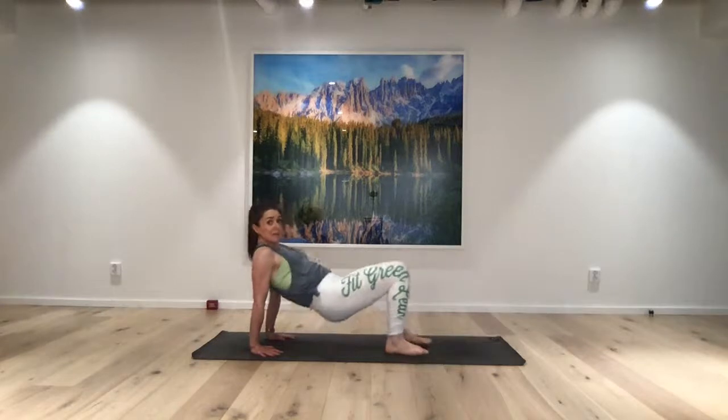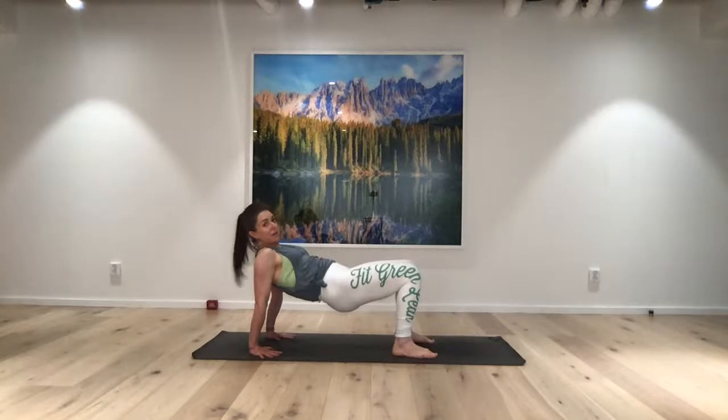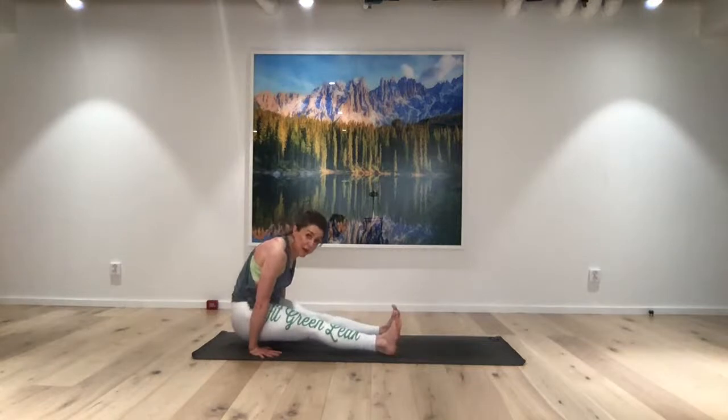Take your feet flat to the mat, lifting up into our reverse tabletop. Pushing into your hands, keeping your core strong. We're going to shift our hips back through our hands, keeping our bottom off the mat. Drawing bottom back through. Take a breath here.